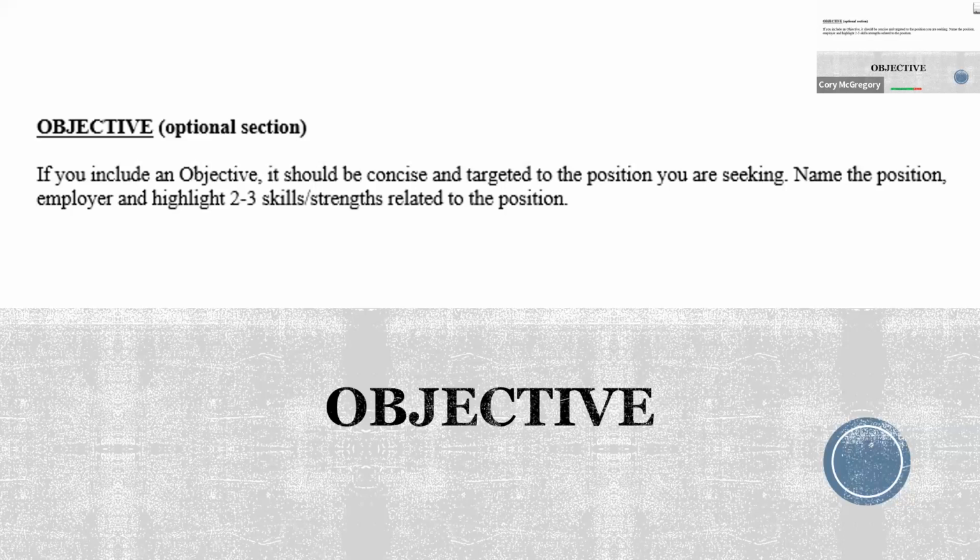Whether or not we have it, if you do have it and you have some extra space, I do think it can help balance out what my resume looks like. I would definitely recommend crafting it to be very specific to the place you're pursuing, again trying to use those keywords. I might say something like, creative and passionate individual seeking the career counselor position at University of Houston Clear Lake to promote career development programming and engage in career counseling with students. So it may be something like that. I wouldn't write a dissertation on it, but it hits a couple of key points: this is the job I'm going for, this is the place I'm looking for, and this is what I want to contribute.